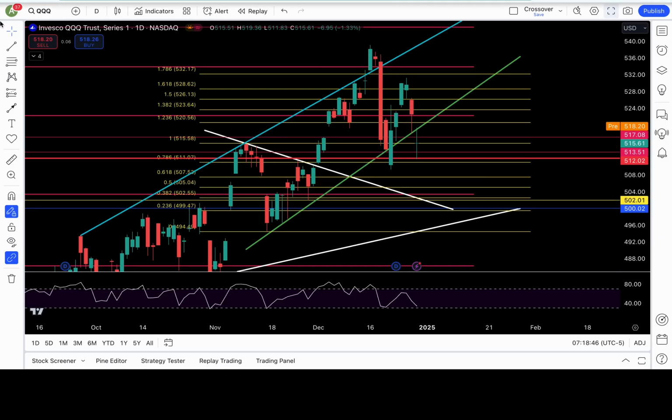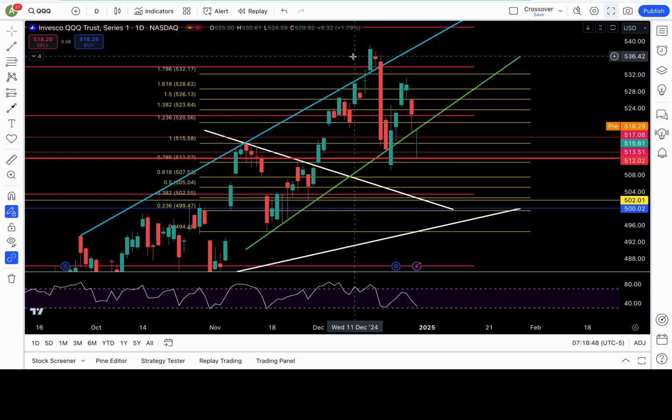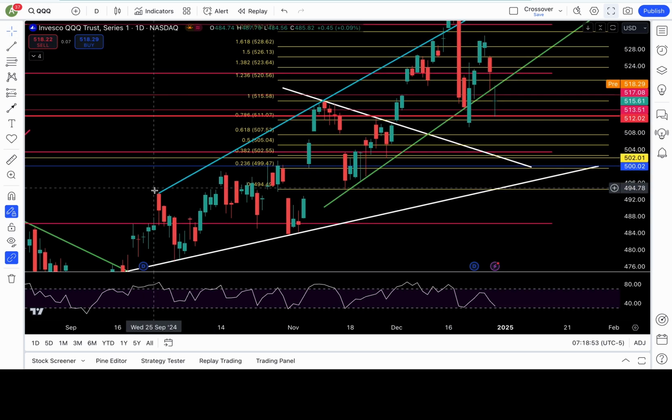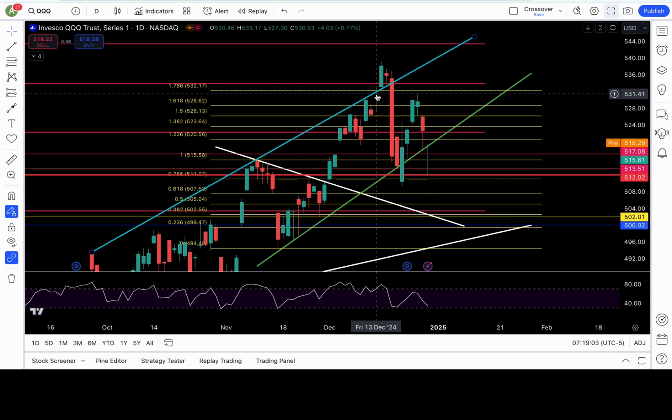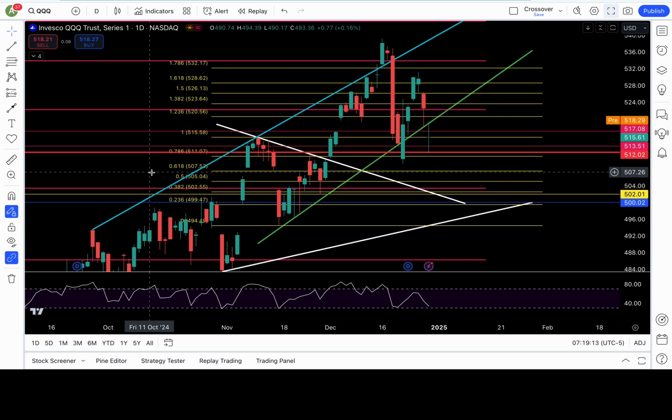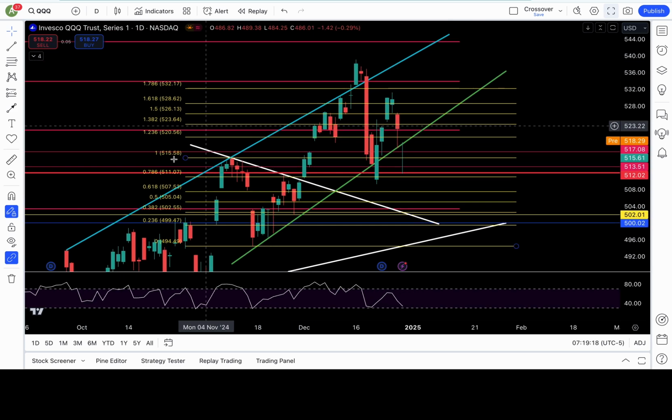Here's an example on QQQ on the daily chart. If you are a swing trader, look at this trend line that I have for QQQ here. I had it from September 26th high connecting to November 8th and November 11th high, and also December 13th high. We had a breakout, guys, a breakout on December 16th. So if there was a bunch of stop losses, at least if you're a bear, you're going to look to short from resistance.